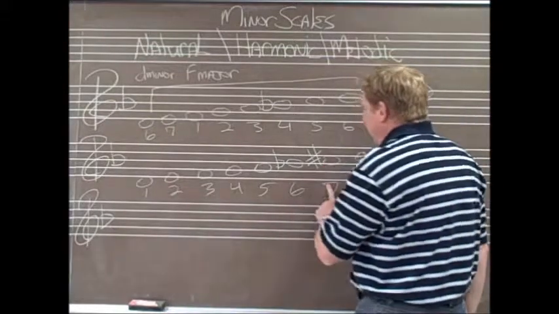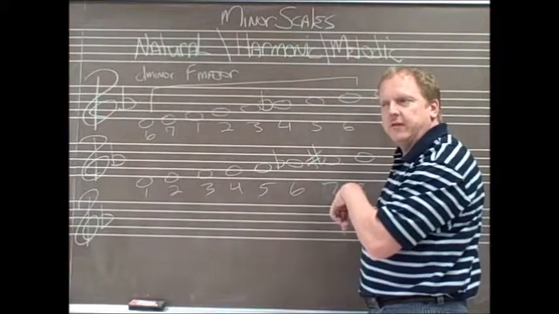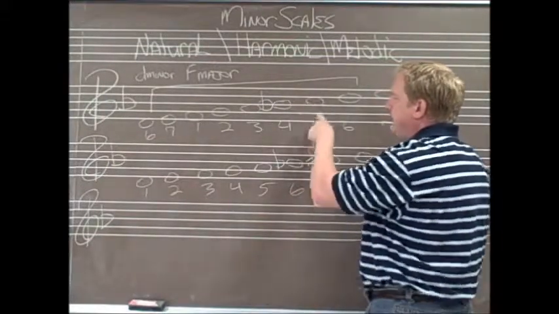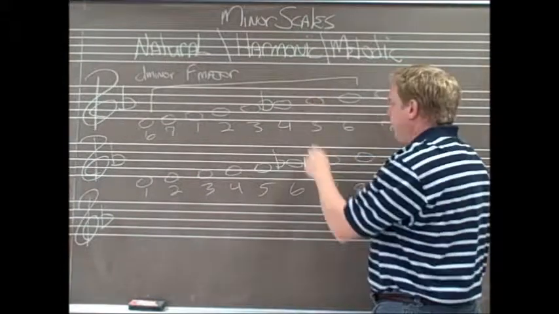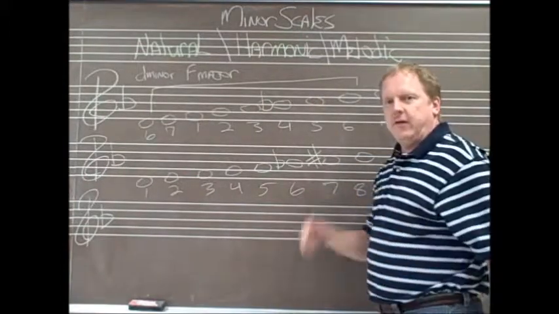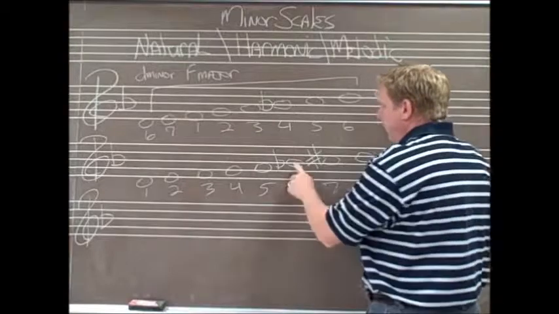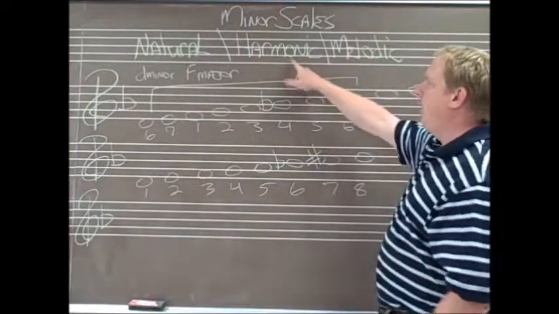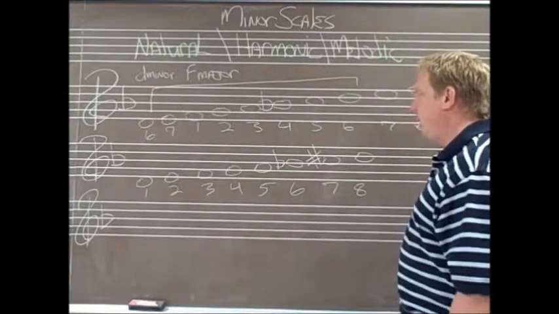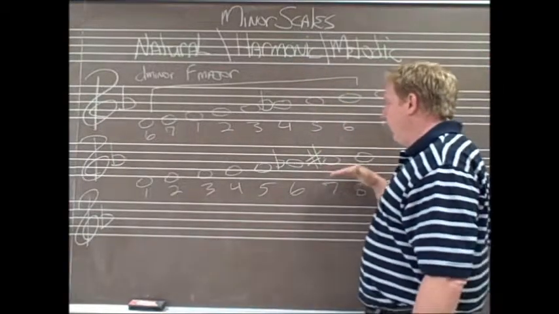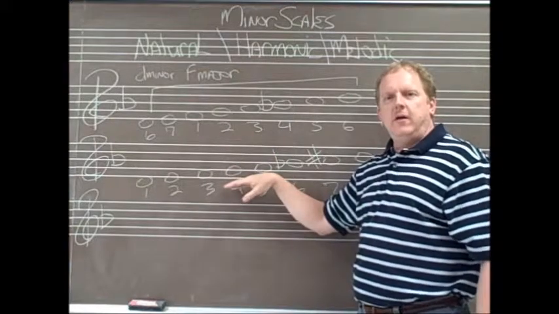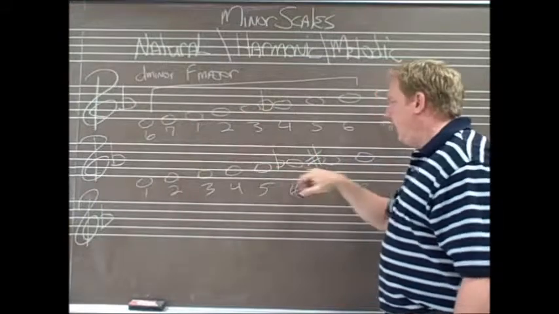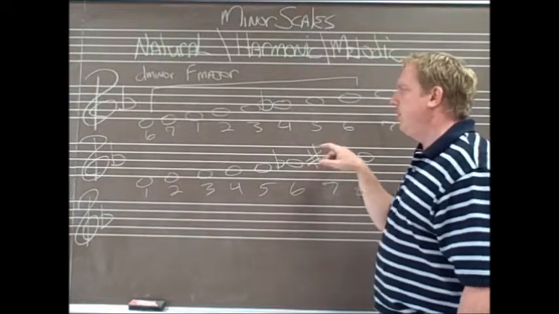You have to raise whatever the 7th note is up a half step. In this case, you have a C natural as the 7th scale degree. C natural raised a half step becomes a C sharp. So you get a scale that has a flat and a sharp in the same scale, which is very common when you're talking about harmonic minor scales. Again, the only reason I knew the notes of this scale was because I knew the notes of the natural minor scale, and all I had to do was raise the 7th scale degree.